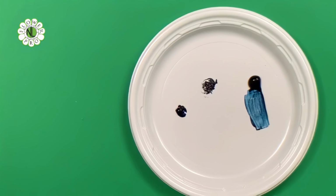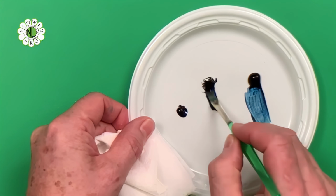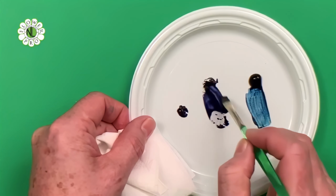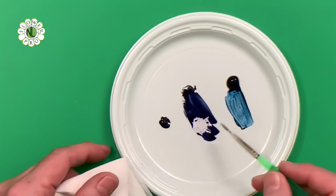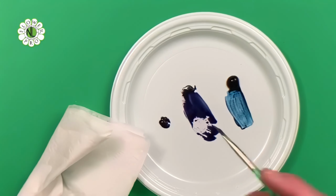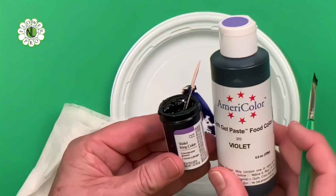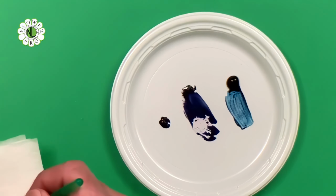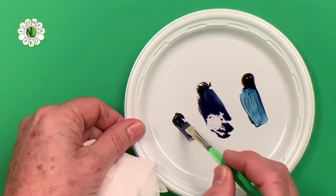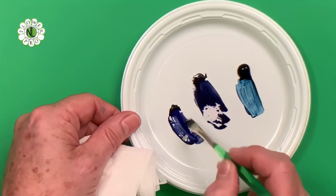Now violet is going to be more blue. Just cleaning my brush here with some water, but this is the Wilton one. Now Wilton is a nice violet, a good violet to use, but you see the huge difference, and they're both called violet. On the container, on both of them, they're called violet. And then this is the Rainbow Dust one, which again is sort of comparable to the Wilton one.